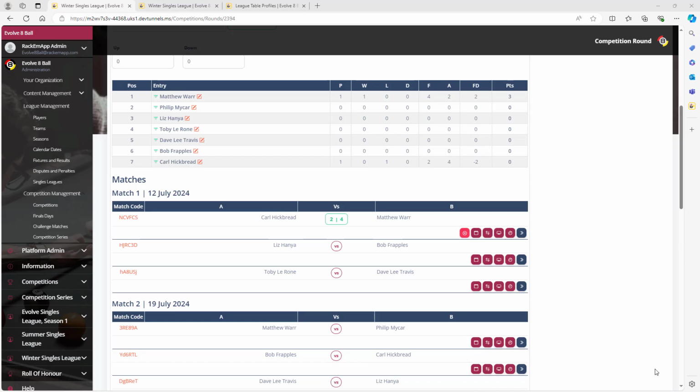What you'll see is when the results have been committed, it updates the league table here, just so that you know all those things are being processed instantly in real time without you needing to do any manual calculations. Now, of course, the advantage of using a system like this is not necessarily that you can enter the scores. You don't want to do that. You want the players to enter the scores themselves. And if they are using the mobile application and they have a user account, they can do so from within their own application. Or alternatively, they can utilise this match code here. And I'm going to show you how to do that within the mobile app.